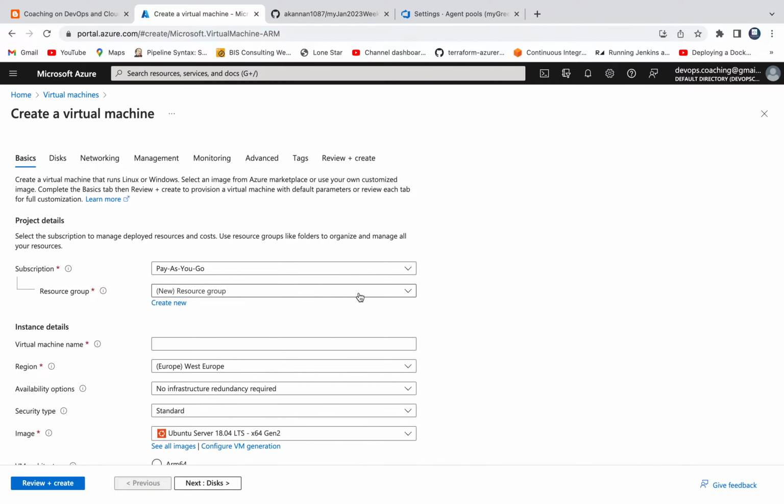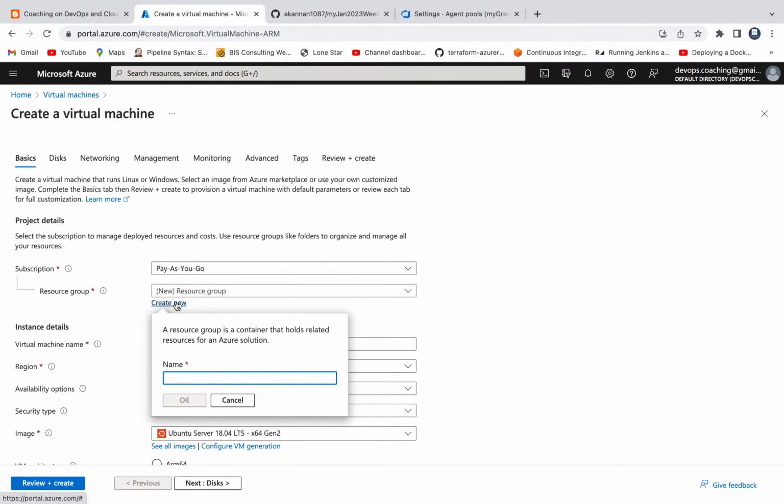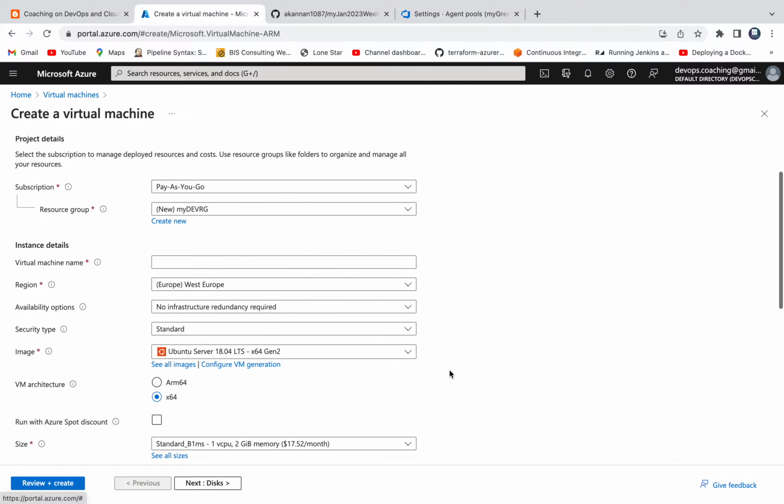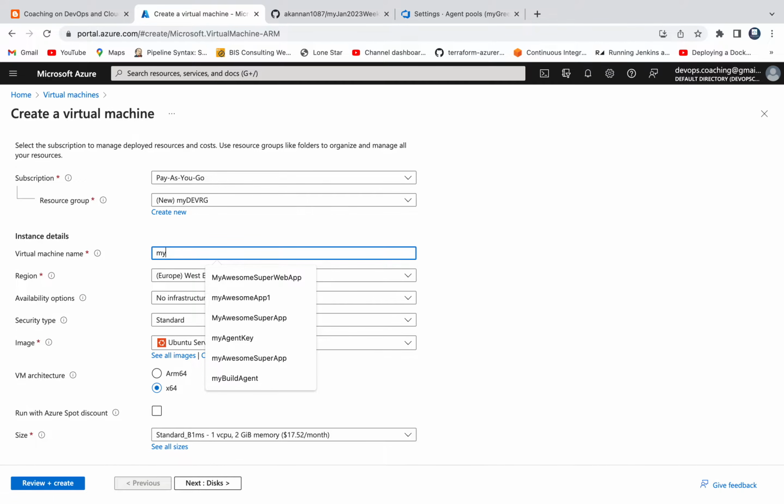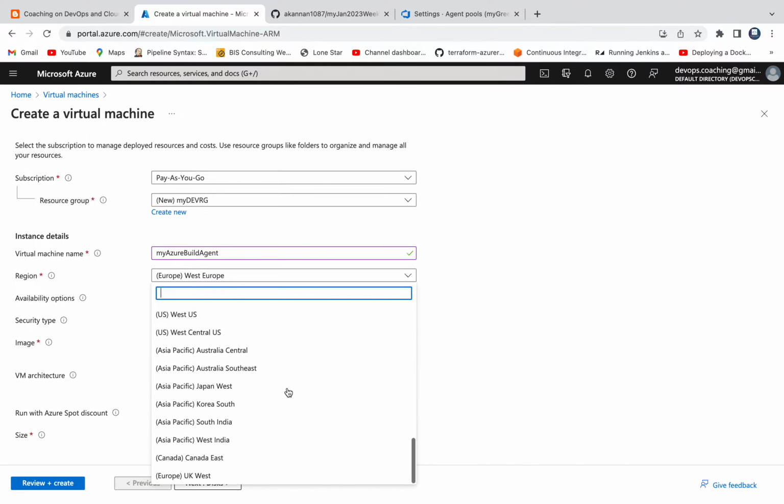So I am under pay as you go. So let's create a resource group. I'm going to call this my dev resource group. Let's give some name. I'm going to say my build agent. And region.